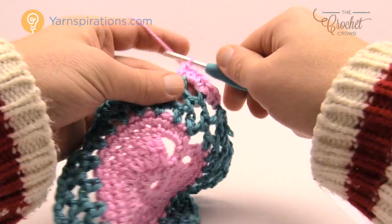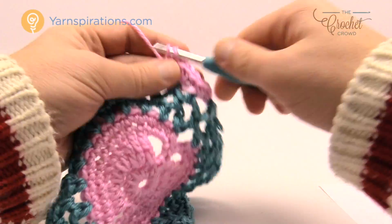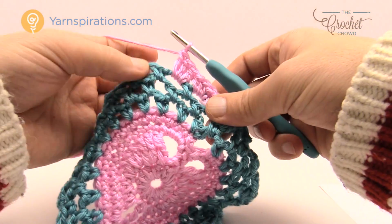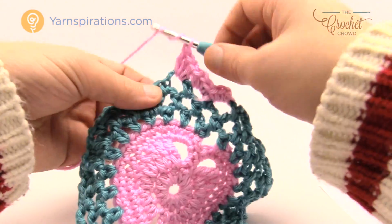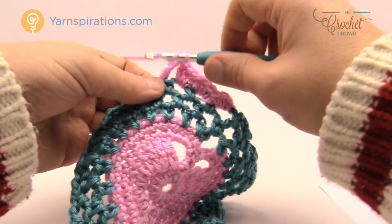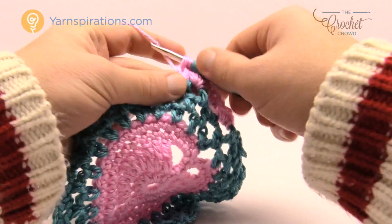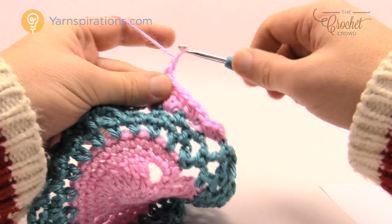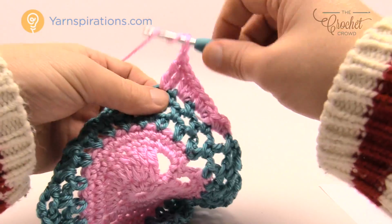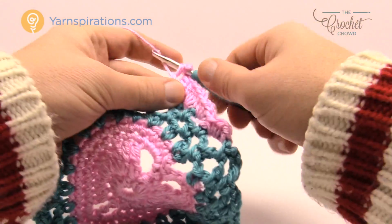I am looking off camera. I don't remember this off the top of my head, I'm looking at my diagram just so that you're aware. The next chain 3 space is 2 trebles, followed by 2 chains, 1 and 2, and 2 more trebles into that same space. This is a corner.